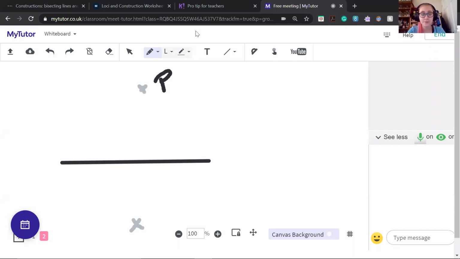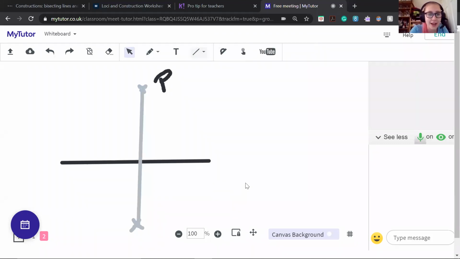And then we can again see this is exactly the same as before. The reason that we're doing it from A and B to P is because before we were trying to get it exactly midway, so we kept the length the same for each one. But now we're not trying to do it midway, we're trying to do it from wherever P happens to be. So we make our compass just the length from A to P or from B to P. And then we connect up these points with a line. Again, I haven't done it very accurately, but this will be a right angle here. And you don't actually need this bit at the bottom. You can just draw it up to there. And that's a perpendicular line from P dropped down to the line.